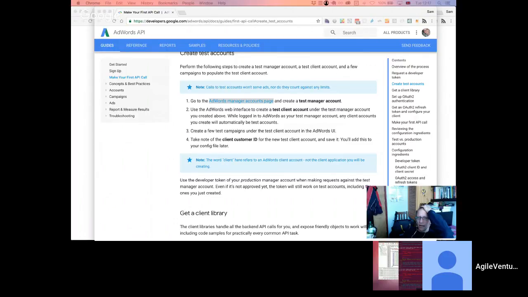So I don't know. In terms of the time invested in it, is it even worth setting up a testing thing? It seems like it took me half an hour to get a live manager account set up yesterday. So now I need to spend another half an hour setting up a test account manager, and then underneath that we're going to create a test client account, and then some other things.